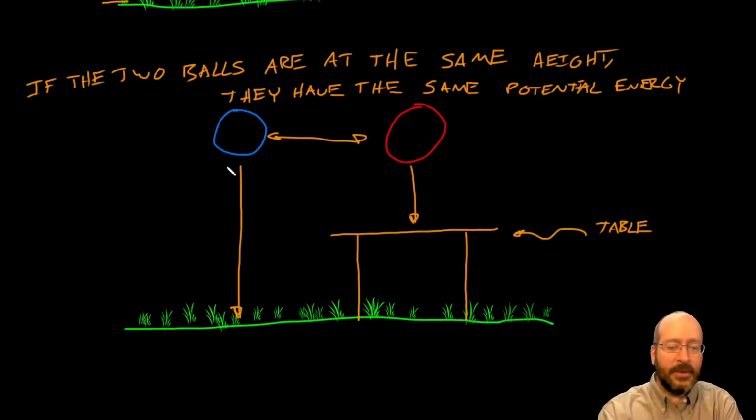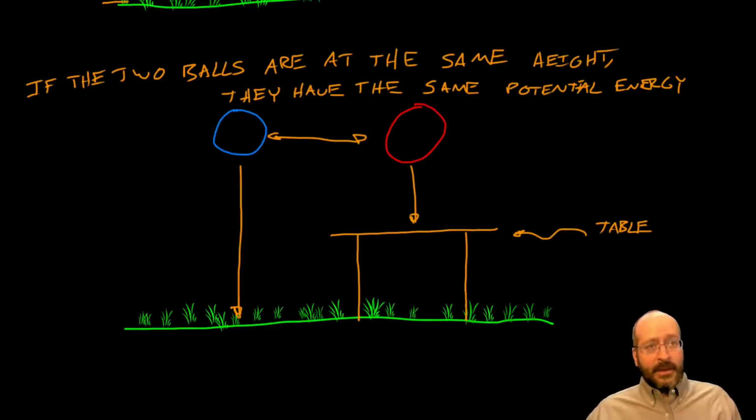There are some similar concepts between the mechanical side of life and the electrical side of life, and they're all brought together by physics. But it matters what point in your system you're using as a reference. We have to measure this potential energy across some distance, and the same kind of thing pops up when we're talking about voltage. We can't just talk about the voltage in a circuit at a single point, which we're going to call a node. We have to say, what's the voltage at this point with reference to something else?